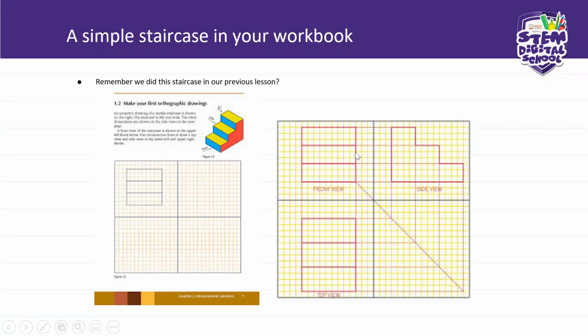And remember, I said you draw the top view and the front view. And from that, you project the side view. How do you project the side view? You use this diagonal line there on your bottom right, and you use this diagonal line to extend construction lines, well aligned. The construction lines come to this projection line, and then you project it up. That's what will give you the side view.